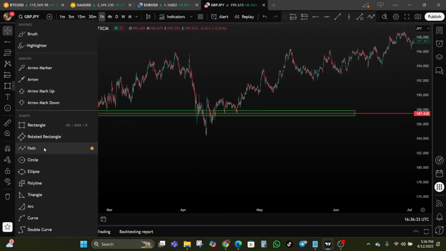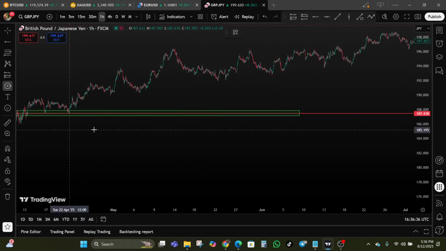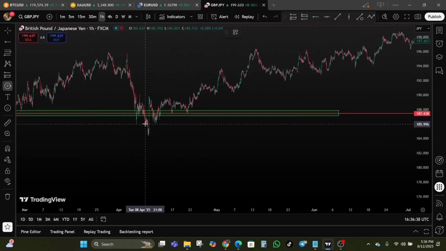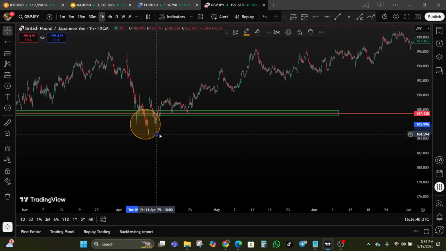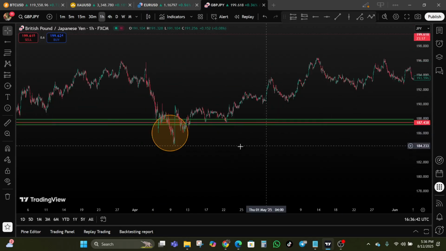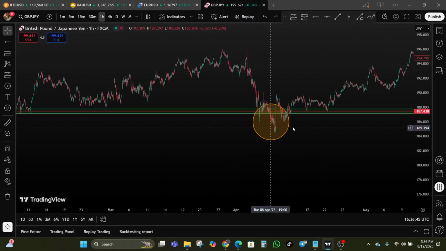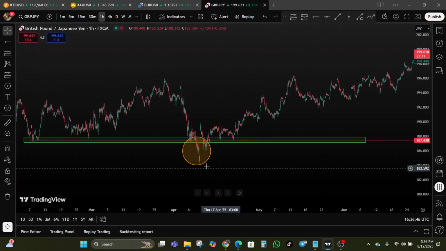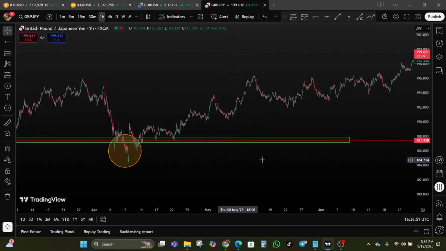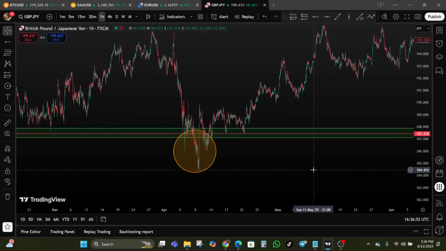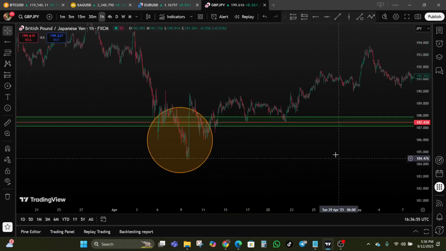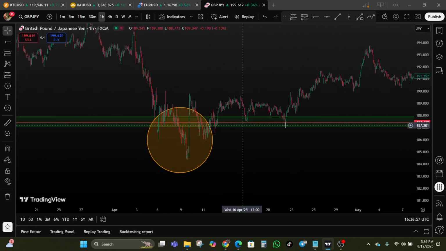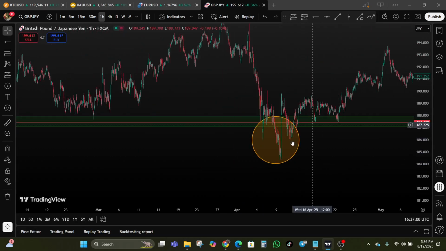You can see this is a zone where price was always rejected and going back upward. But guess what? Those who jumped into this thinking it was a breakout would have gotten stopped out, because shortly afterwards, after liquidity had been grabbed, the price went back up. You can see it even continued to respect this level. This is quite funny, right? Look closely. Price actually respected this level again.